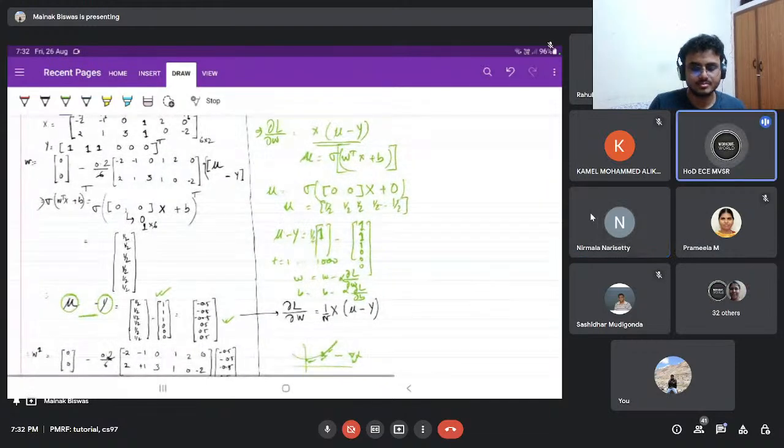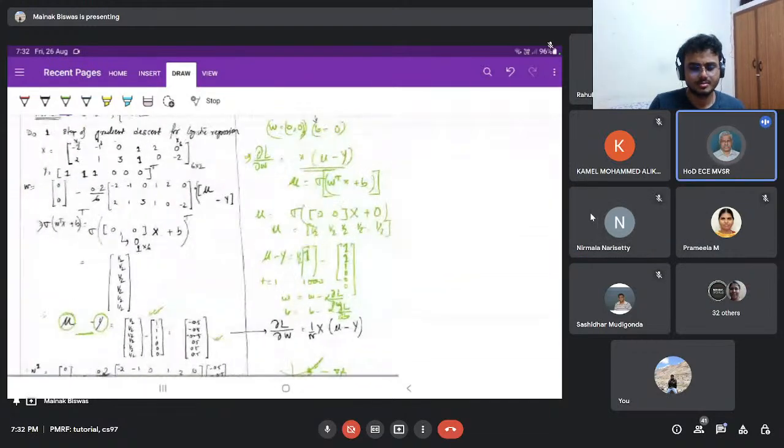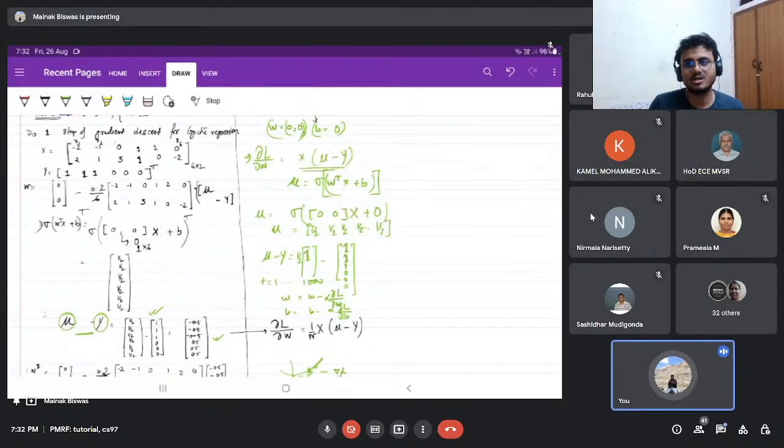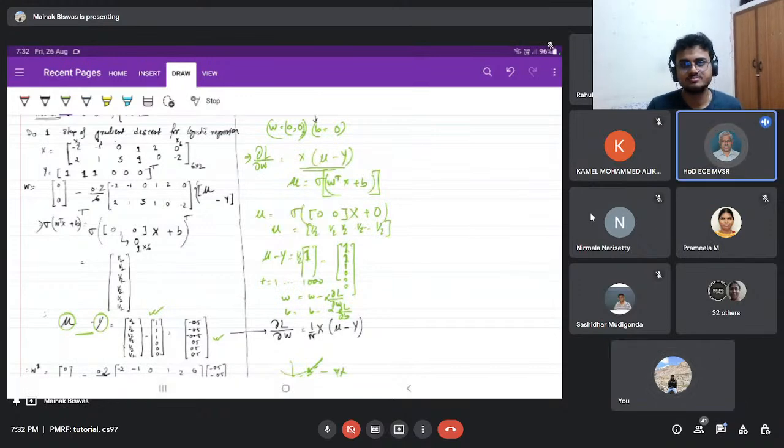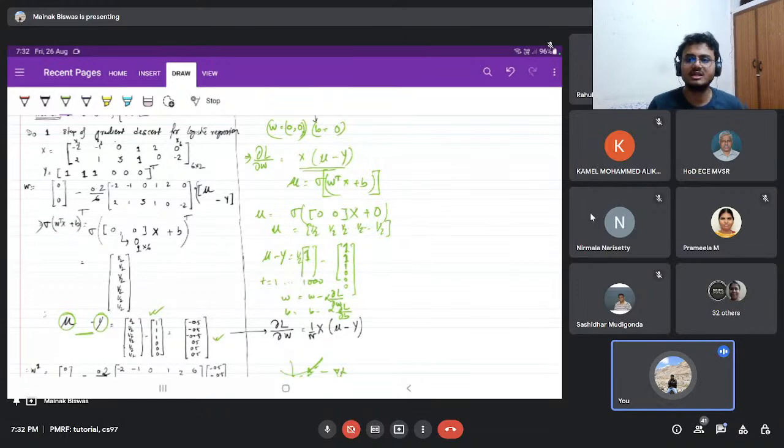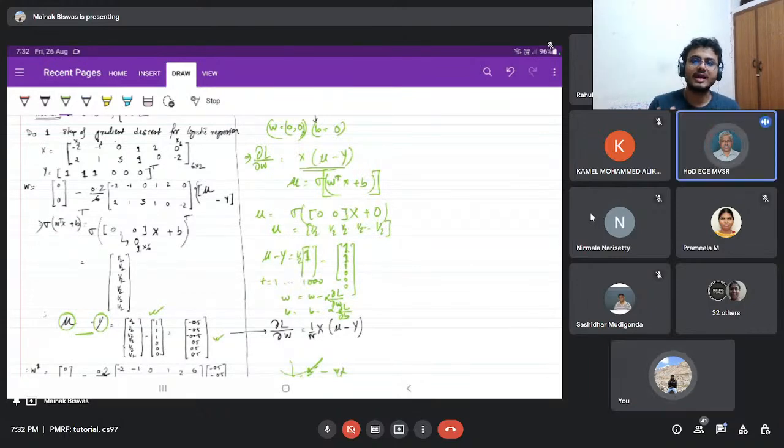Alpha can also be called a learning rate parameter. The range is 0 to 1. No, that does not mean the range has to be 0 to 1. It can be anything. It can be 2 also. It depends: if its value is high, it will shoot up and oscillate. It depends upon the characteristics of the function.